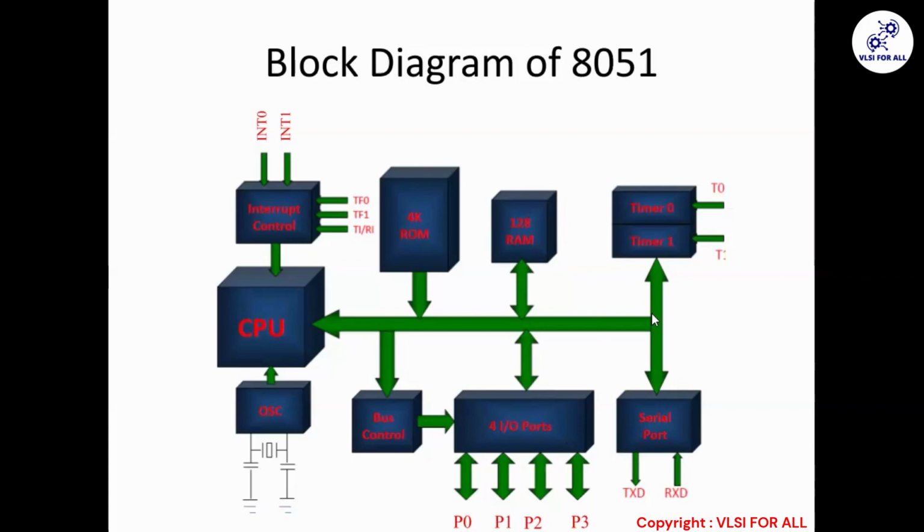Along with this, one more important functionality in 8051 is the serial port for serial communication, the universal asynchronous transmitter receiver, that is USART. Serial communication can happen in 8051, and for that, two pins are available for writing and reading. That way the block diagram is there, and now you can think of how many different things and applications we can execute with the help of this 8051.